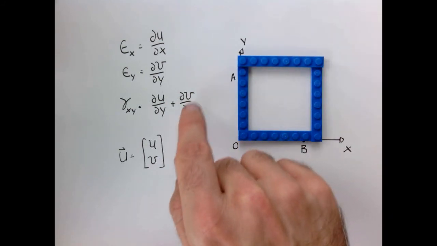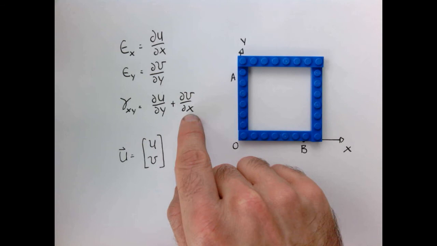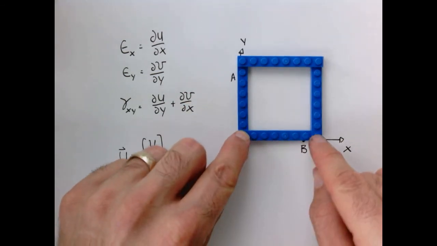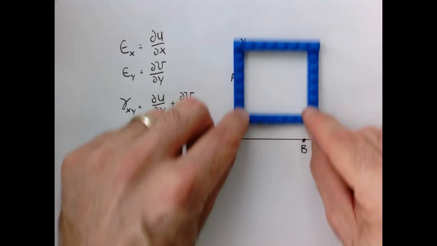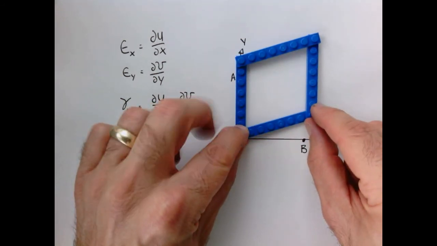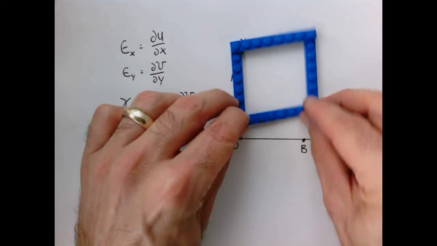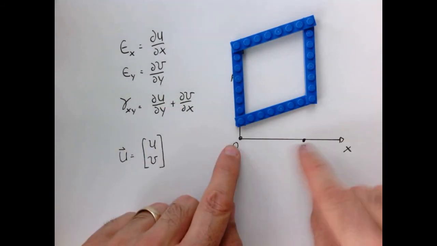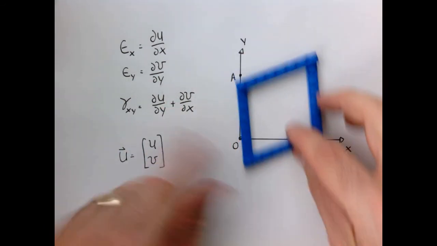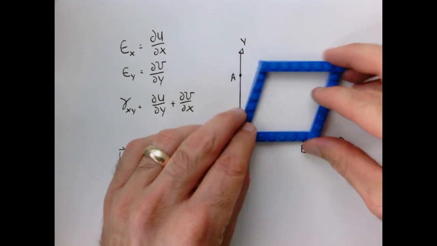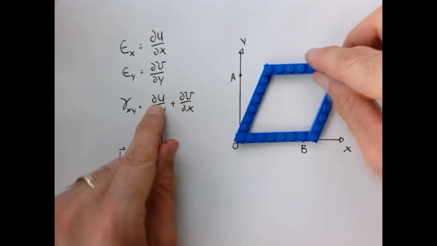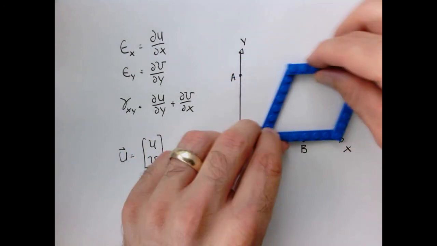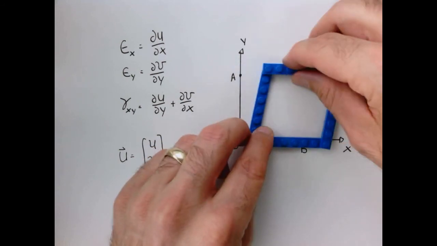So if there is a derivative in the x direction of the vertical component of the displacement field, meaning that as I move in x, the amount these points move is not the same, then there's shear. So these could move up, but if B moves up higher than O, that means there's a derivative in this direction of this displacement. And likewise for this one here. So if U, the horizontal displacement, changes with Y, then it means A slides over more than O, and so there's a tilting of the lines.